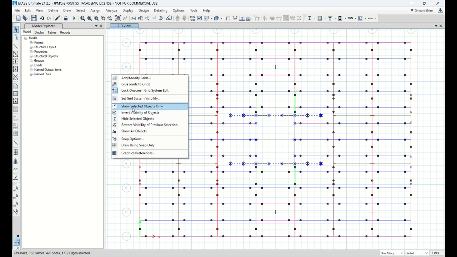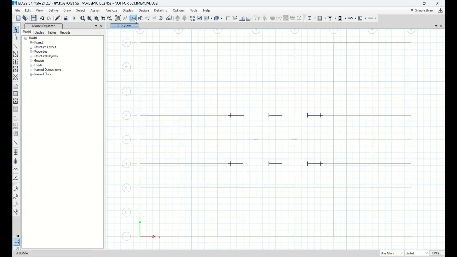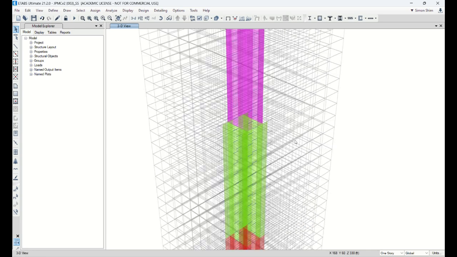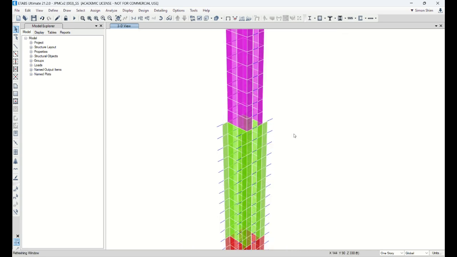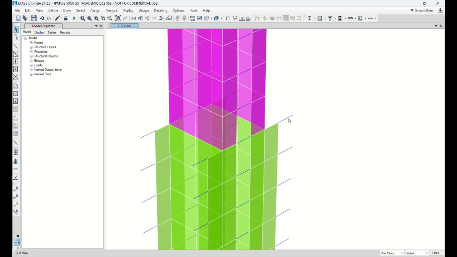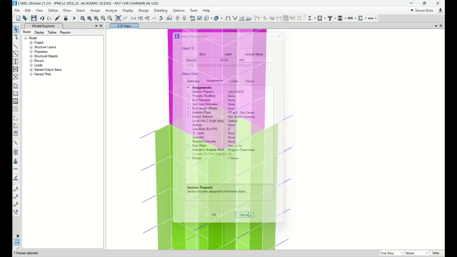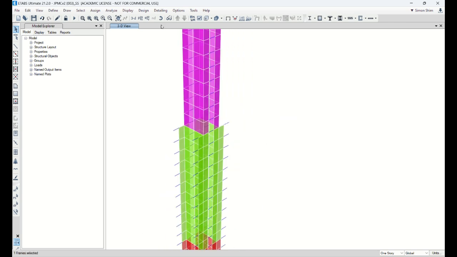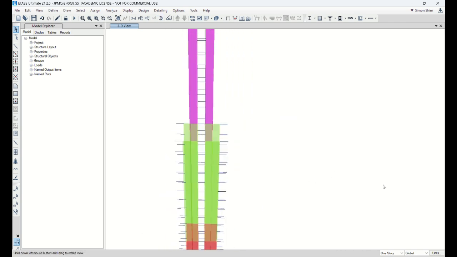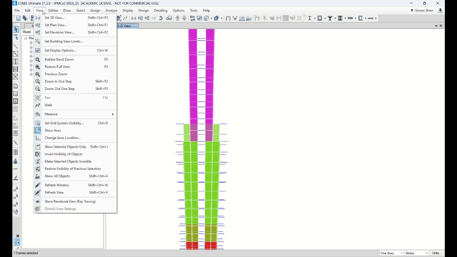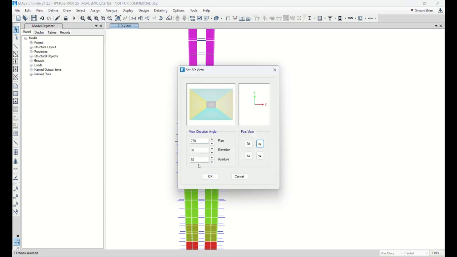Right click and show selected object member. I'm gonna only bring Control D, turn up. Oh, okay, this is link beam, right? I think I missed the wall. I missed the wall. Okay, I'm gonna go redo it.